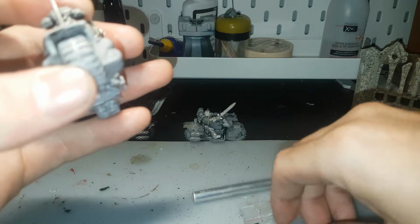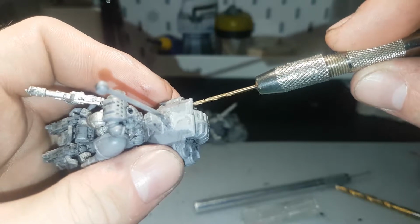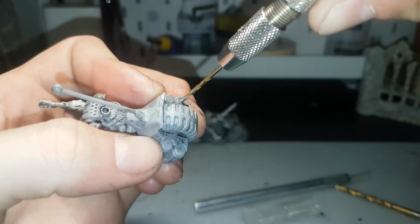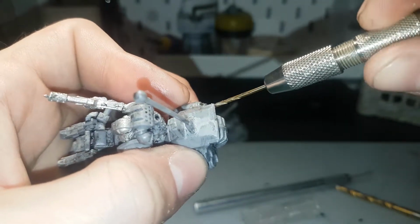Next, you're going to take your 1.5mm drill bit on your pin vise, and you're going to get it as close to the center in that indentation as you can. Do a few turns with the drill bit, and then come back and have a look and make sure it's going in center, and then go all the way through with it. Again, be really careful not to slip like I just nearly did.